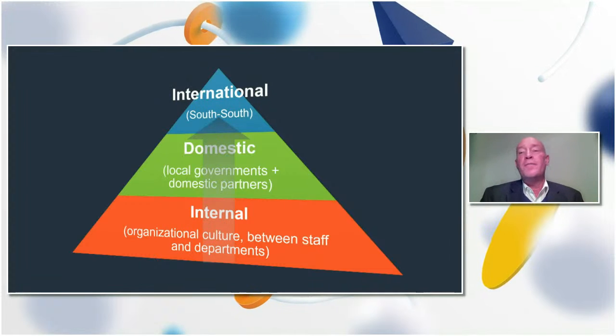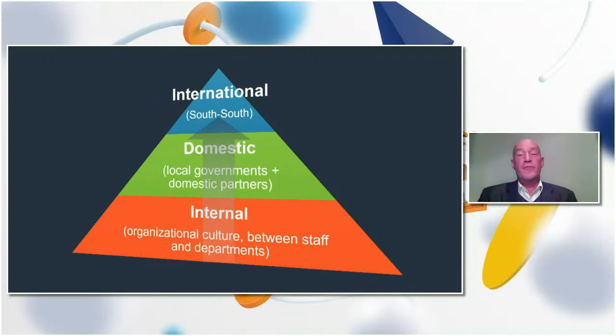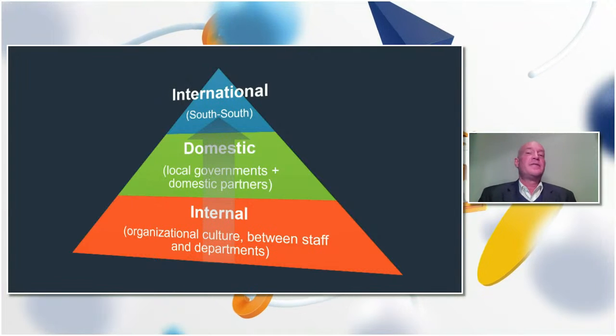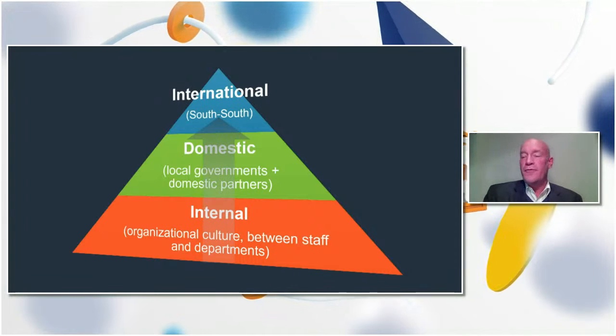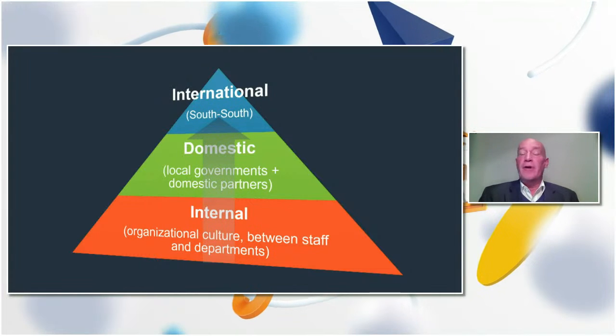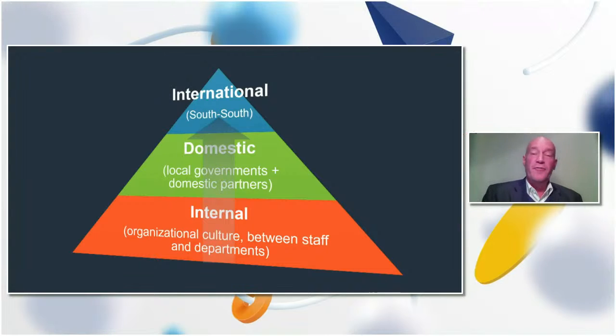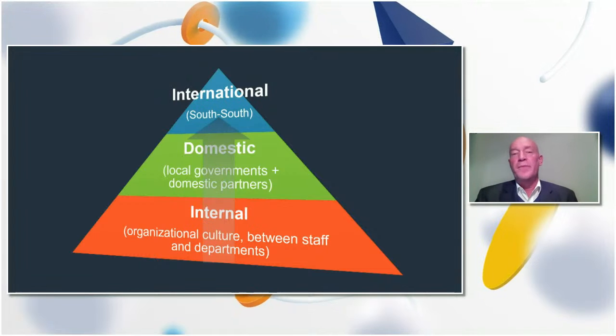Last but not least, as I alluded to earlier, knowledge sharing can also happen at the international level, right? It can happen between countries. I know, for example, that it has been for many years a strategic priority for Indonesia to share its knowledge with its partners in other countries, right? It is a form of international collaboration between countries, very often organized by the Ministry of Foreign Affairs, right? In terms of their outreach efforts and their partnership efforts with other countries.